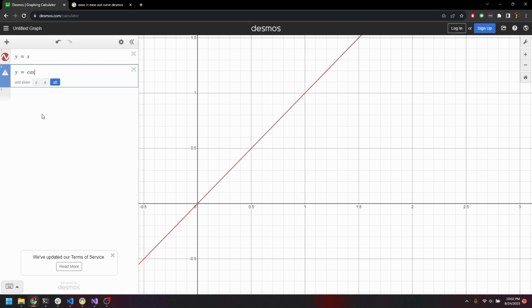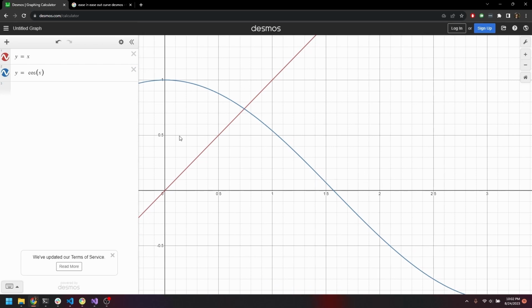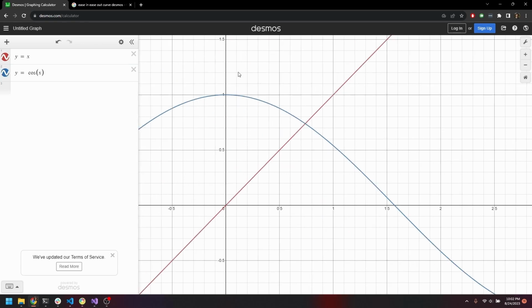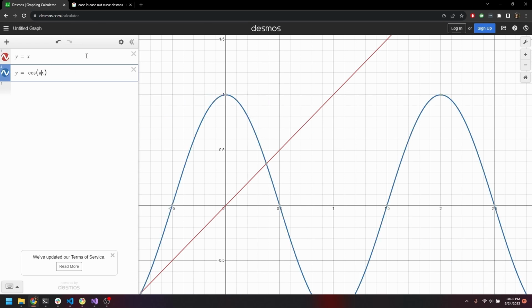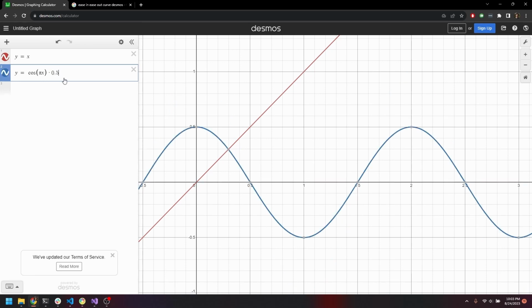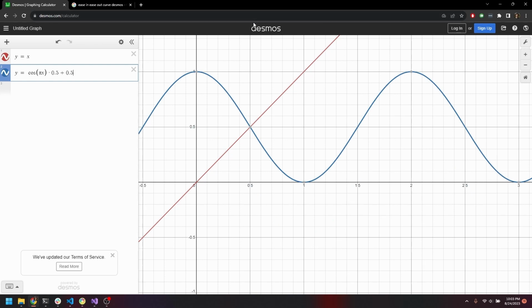And cos of x gives us this particular curve. The cos function goes from 0 to 2 pi radians to complete the full wavelength. But what we need is just half the wavelength. So it goes from 0 to pi. So let's multiply x with pi, and that will give us half of the wavelength of the cos function, now going from 0 to 1. Now the wave function right now is oscillating from 1 to -1. We need to scale it and translate it up on the y-axis to go from 1 to 0, right? A simple way to do it is just multiply by 0.5 and add 0.5 to it.